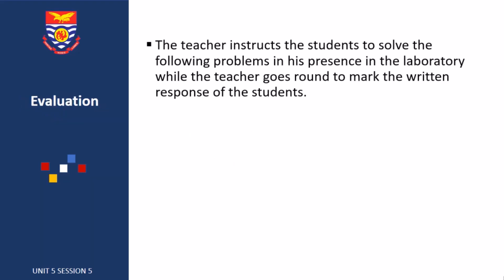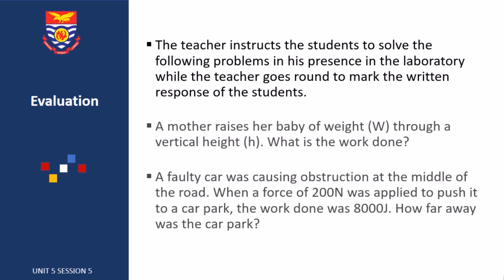Now we come to the evaluation. And in the evaluation, the teacher instructs the students to solve the following problems in his presence in the laboratory while the teacher goes around to mark the written response of the students. So you give your learners an activity for them to do. And so here, these are the activities given to students or the examples they are to solve. And they are to do this in the presence of the teacher. So whilst they are working, the teacher will be going around to find out whether they are on the right track or not. Then we come to assignment.